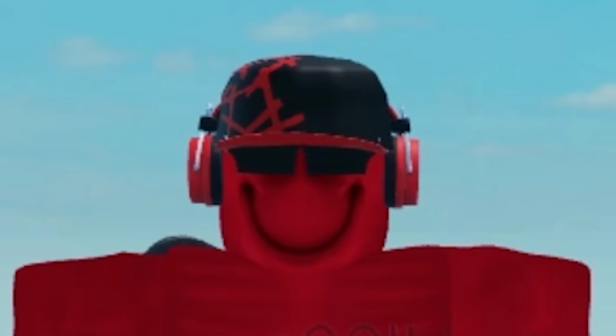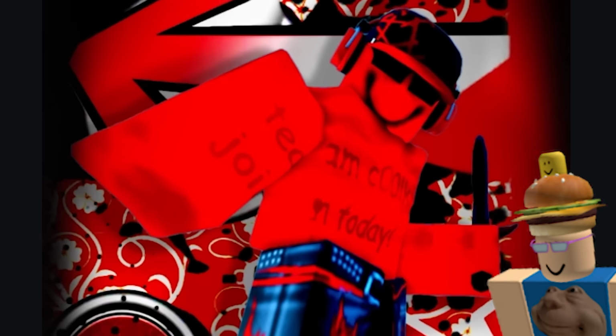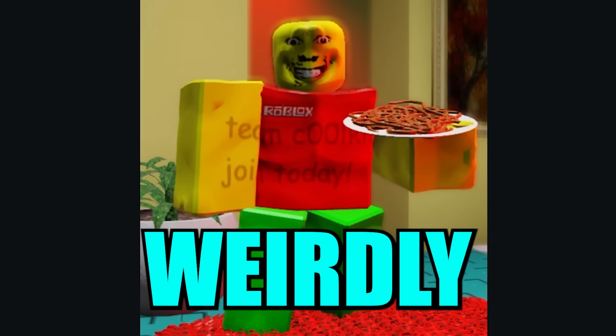Cooler. So this skin actually makes Cool Kid into a teenager. The skin now gives him headphones, a red and black hat, black jeans, as well as some sunglasses. And the description here reads, skating with the same board that his dad gave him, which pretty much goes to show that he still very much cares about his dad. Speaking of which, weirdly strict.